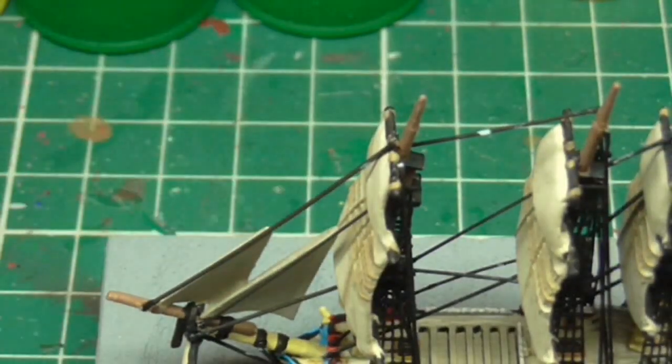Oh yes, I haven't gamed with them. I'm the guy with a box full of ships that have never seen action, but that's just like my figures, so nothing new there.